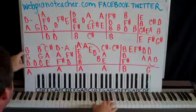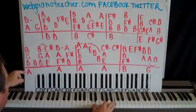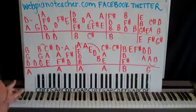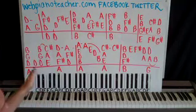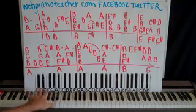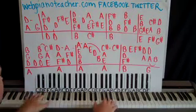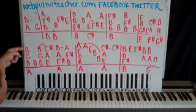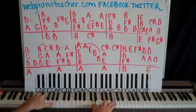I'm going to start with a G chord on the right hand, D, G, B. Left hand's on an A octave. Now, I only put one A, but a lot of times in this type of accompanying for piano, the left hand just does octaves, okay? So I just put one A, but let's play two. A on the thumb, A on the pinky. We're going to be up here in the middle C on the right hand, D, G, B. Play that together, and then a D. So we do have a G chord in the right hand and an A octave in the left hand. Okay, so that's correct there.